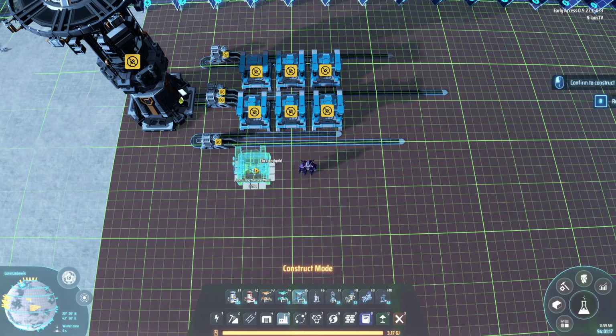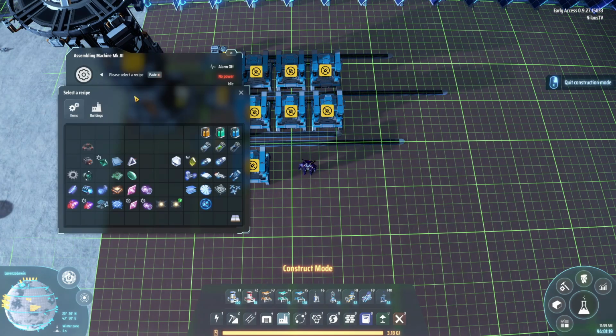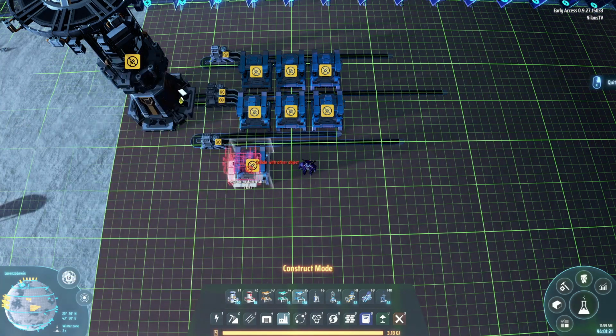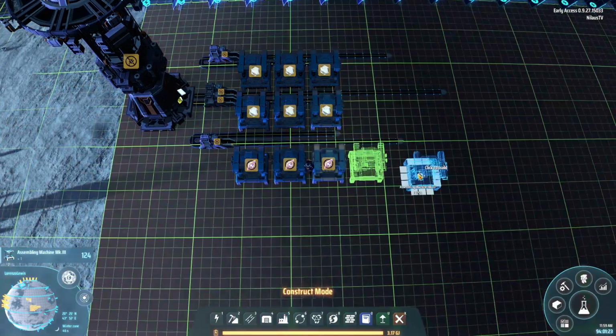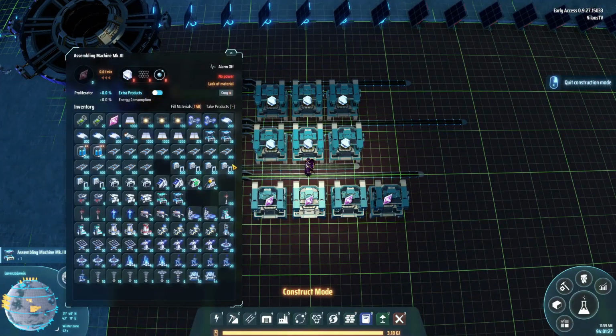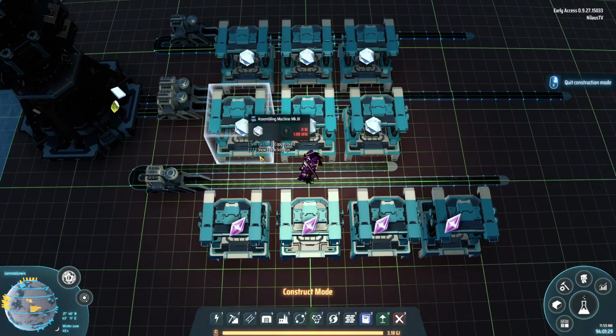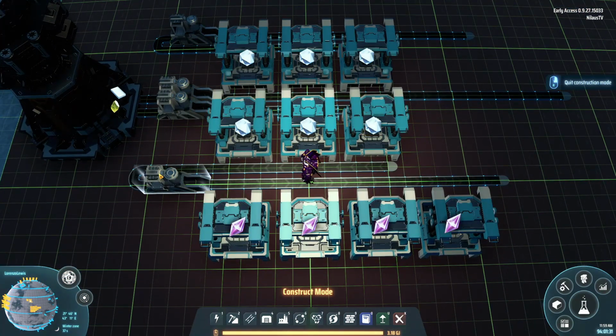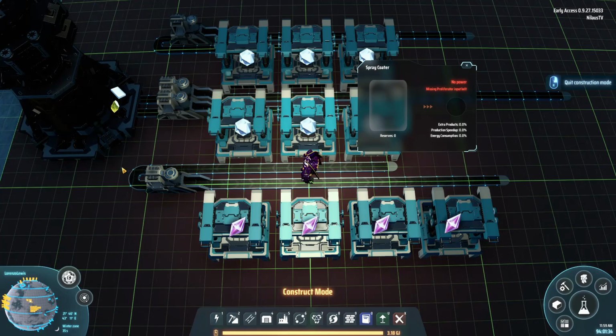Next part being the Casimir crystals, which we now need 4 of. Oops, there we go, 4 on either side. And what do they need inbound? They need titanium, which we have just looped back. I cannot make it as a direct insertion because then it's no longer going to be proliferated. So I have to drag it back and get it properly proliferated.